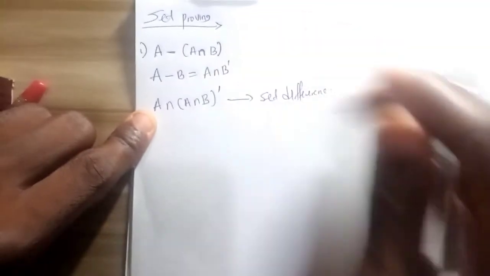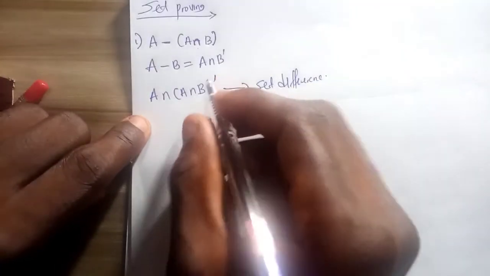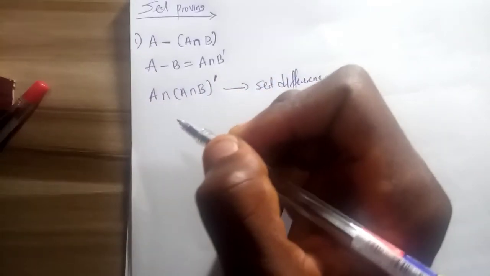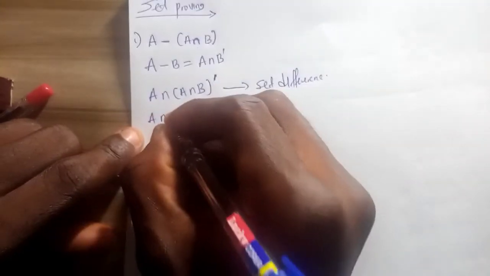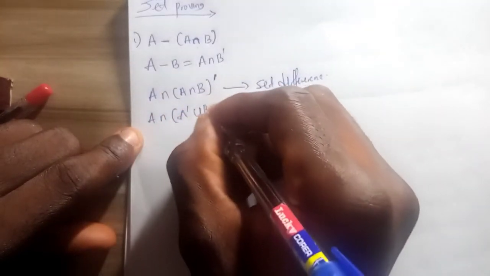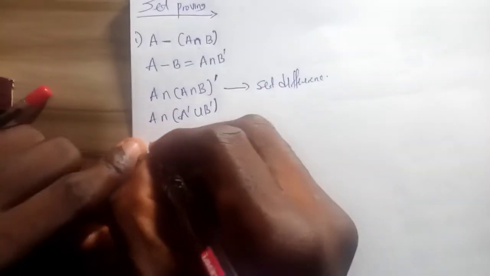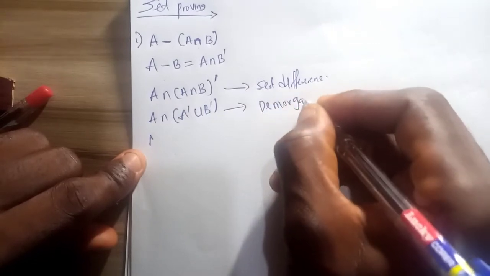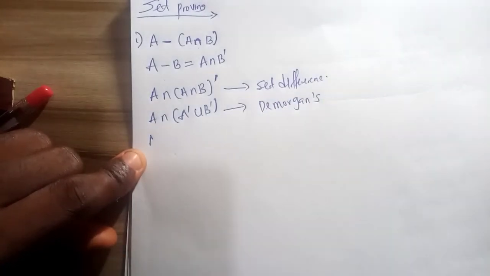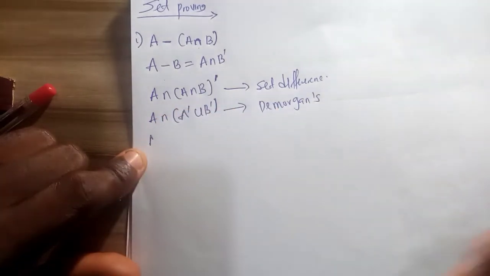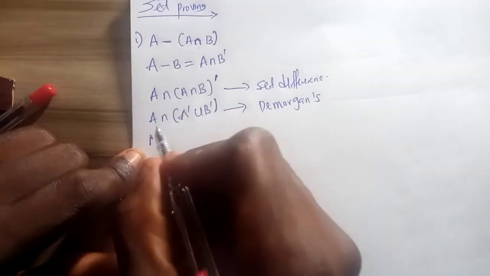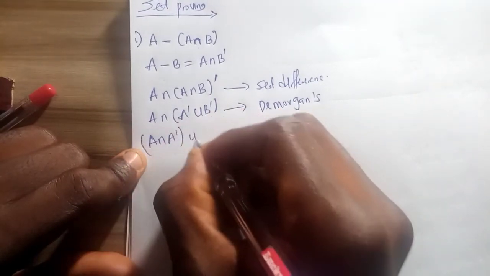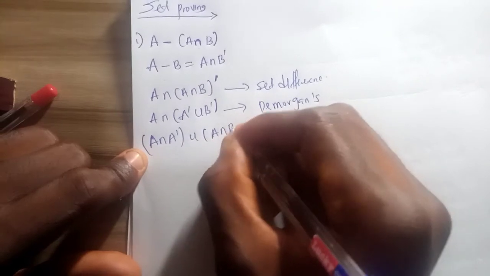Okay. Now, the next one for us to do is using De Morgan's law. I told you that whenever you have prime at the top like this, it will change. De Morgan's law: that is A intersect A prime union B prime. Okay. The next one is using distributive law. Don't forget to write the operation that you use. Any operation that you use, try to write it out. Now, the next one is distributive. You have to distribute this A over the bracket. Then A intersect A prime union A intersect B prime.